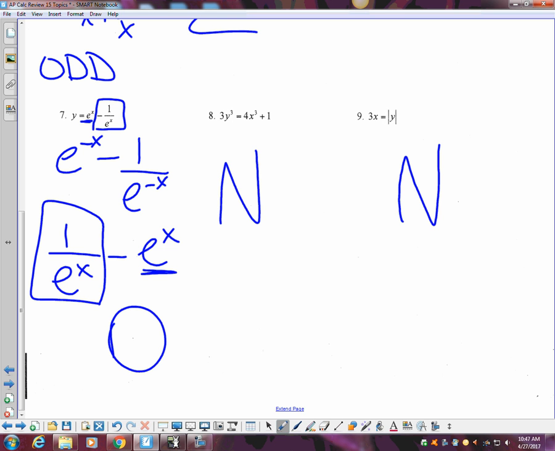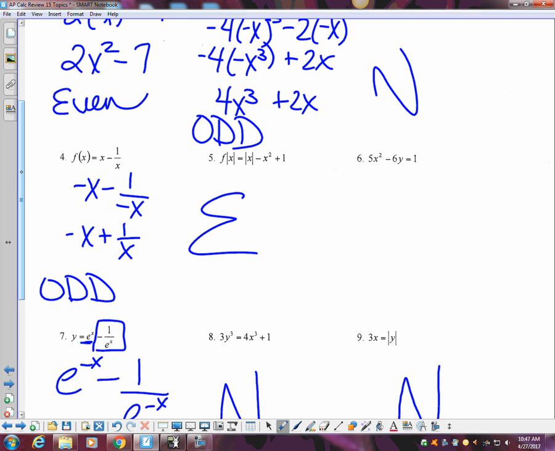Okay, hold on before you flip. Do you remember symmetry? We had x-axis symmetry, we had y-axis symmetry, and we had origin symmetry. Any function that is odd has origin symmetry. O, O. O for odd, O for origin. So all of these that are odd have origin symmetry. He's origin, and so is he.